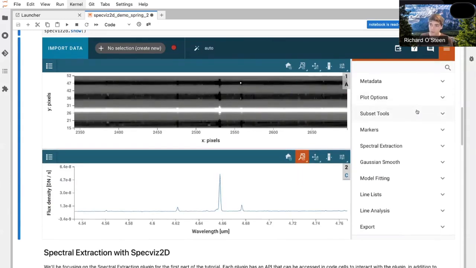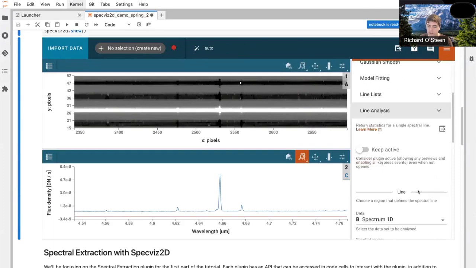There's actually two plugins that you could potentially use for line fitting. The line analysis plugin just does some automatic quick fits using the AstroPy Specutils package. To use that, we need to define a region of our spectrum that we are interested in. So I have clicked on this tool that lets me select a range of X values and clicked and dragged to create what we call a subset. Making a subset just tells the Jdaviz application that we are interested in a particular region of the data.